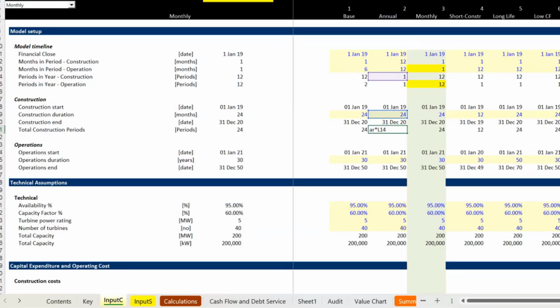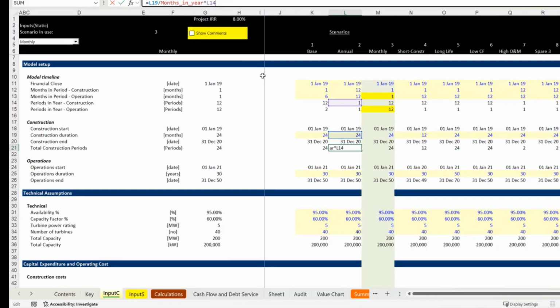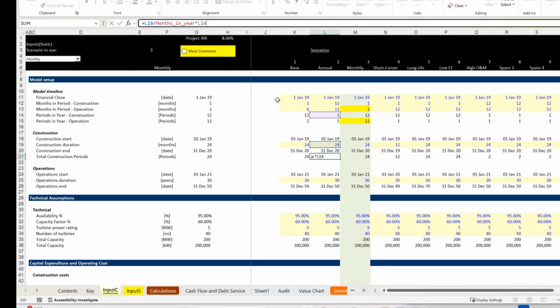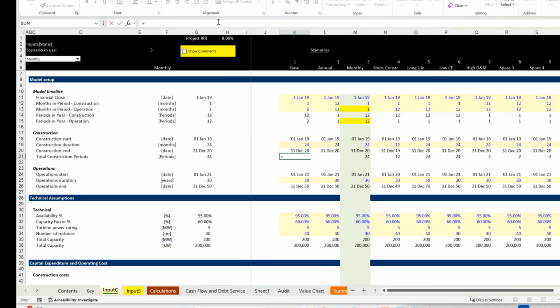This was an idiotic thing I did. Go to the first 24, Eddie. It's much simpler than that. Put an equal sign and take the 24 divided by the 12. Sorry about that. Maybe I made that mistake on purpose. And can you just copy that across? So let's get that number as our driver of the very first flag.